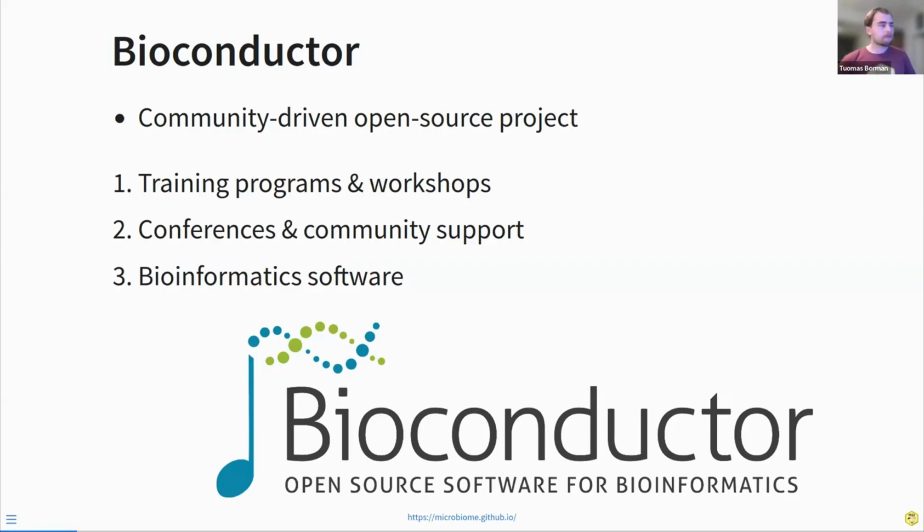And of course, last but not least, it is the bioinformatics software.